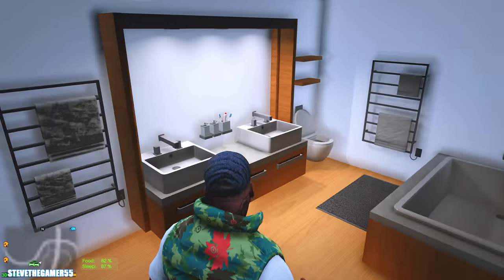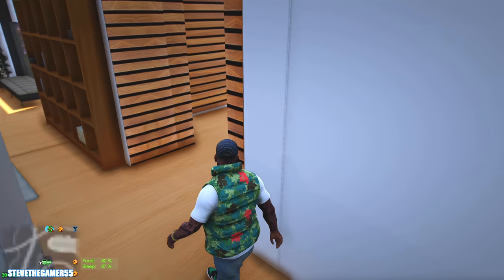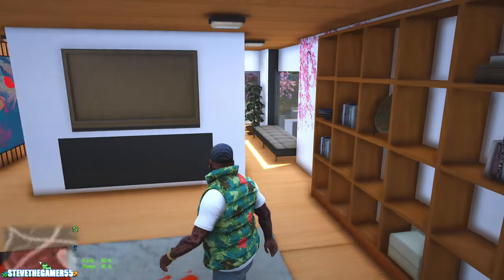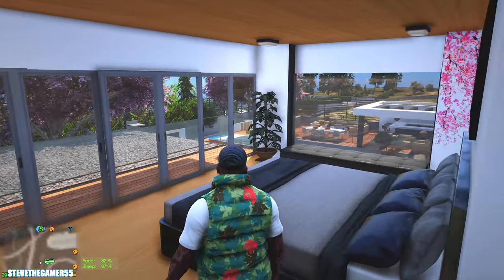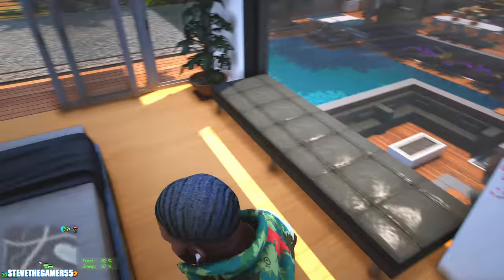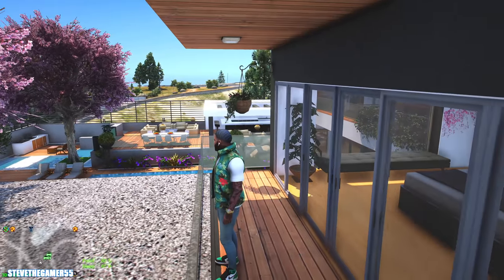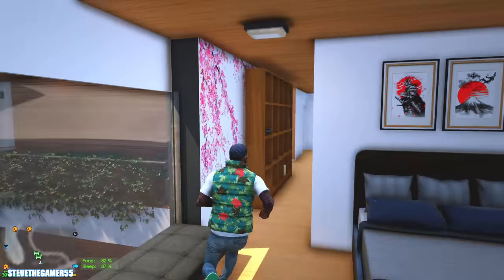Wow. Okay. Some more bathroom, man. I feel like Lil Wayne for real, man. Oh, okay, okay. Nice closet. This might be the main bedroom over here. Yeah, it's crazy. I'm having to figure out which one is the main bedroom or not. Let me see. We can actually get out. Oh, okay, they block it. I was about to say hazard. All right, we good. Nice little balcony. We can actually look over the party.